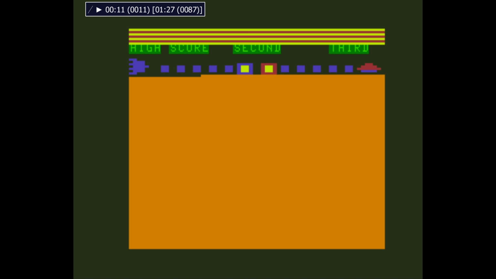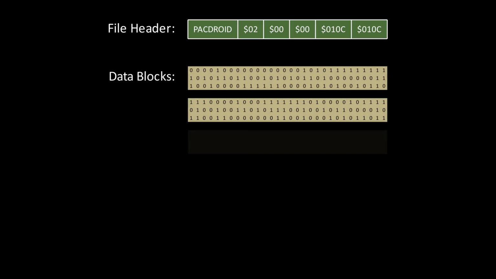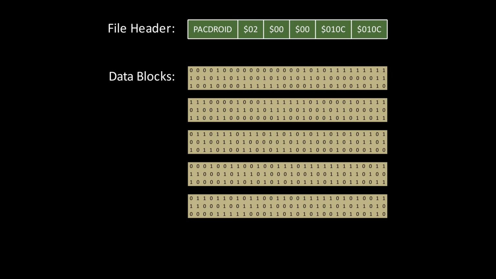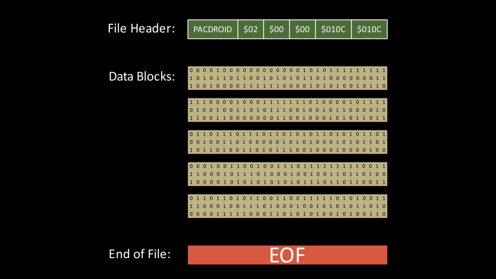The CoCo stores programs and data on tape using specially formatted blocks. A typical program starts with the file header block: 8 bytes for the file name, 1 byte to identify if this is a basic or machine language program, a couple bytes related to ASCII and crunching, which we can ignore for now, a 2-byte address of where the exec command should start executing the program, and a 2-byte address of where in memory to load the program. Next, a series of data blocks, each with 255 or fewer bytes. This is the actual content of the program. Finally, an end-of-file block.